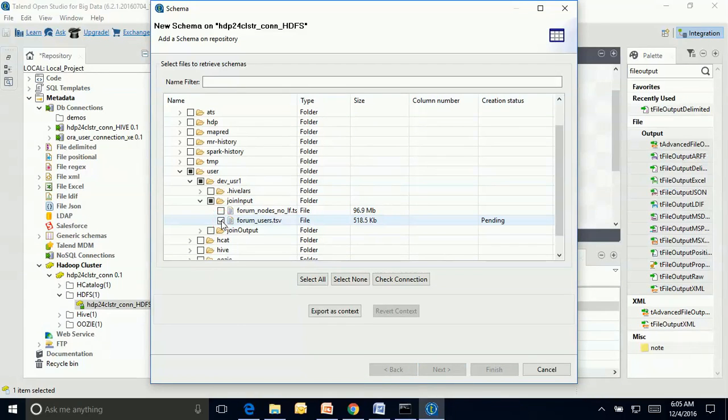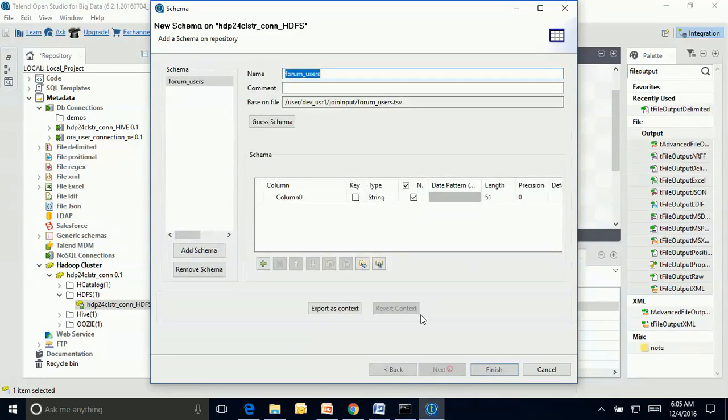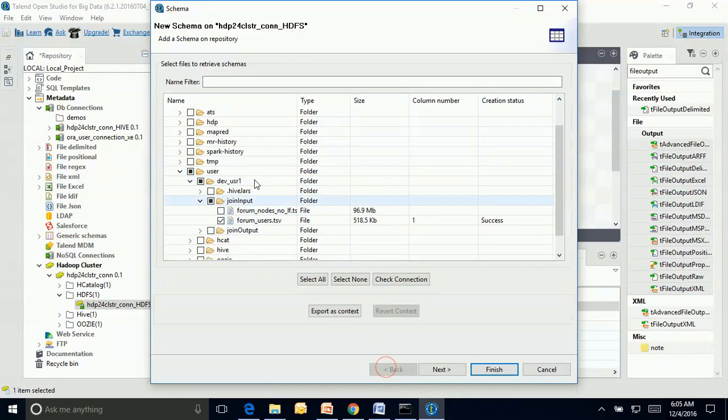So I am just selecting the forum users file. It is saying pending, so it is gathering information for that file. Okay, so now I have to do this. That's it. It is saying only one column, but it is not correct.